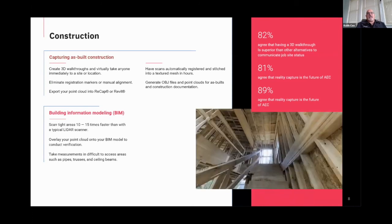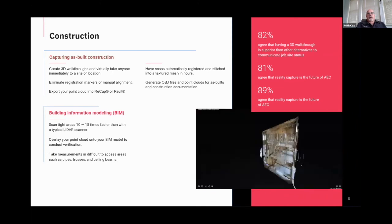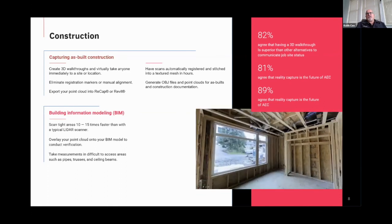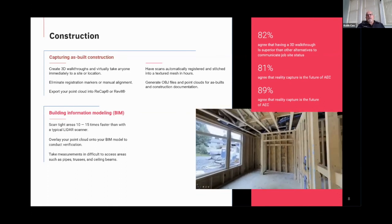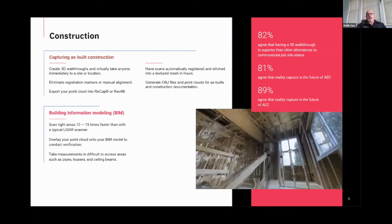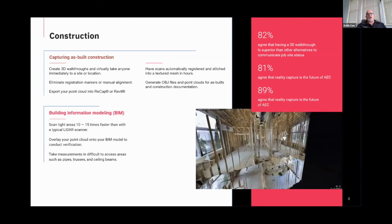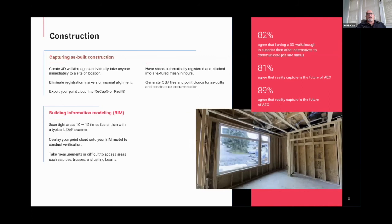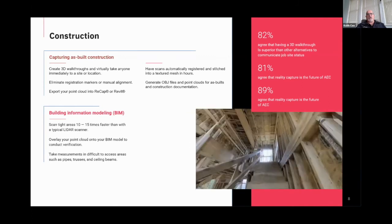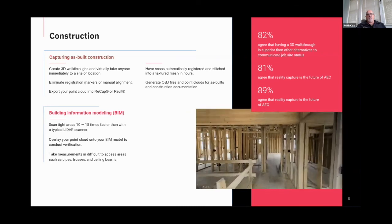One of the other accessories that has just been introduced is a scan to BIM piece that they're making available. A lot of people in the laser scanning world want to get that file and bring it into Revit and create a model out of it. Well, if you're doing that as a service, you have to have an Autodesk license, somebody that knows how to do Autodesk, and somebody that knows how to do BIM work.